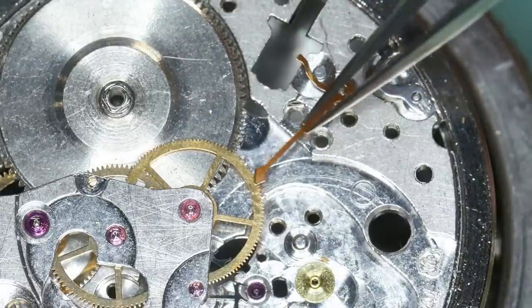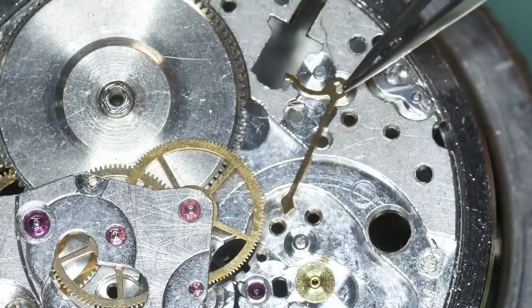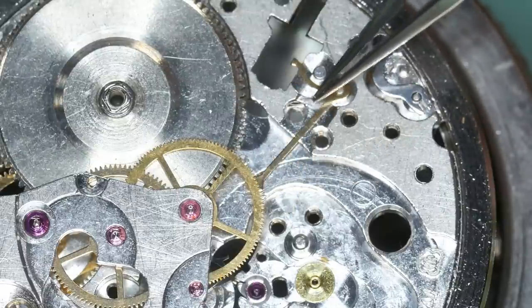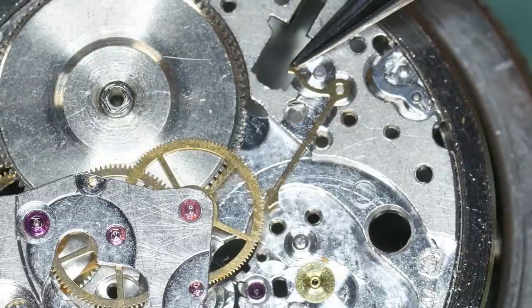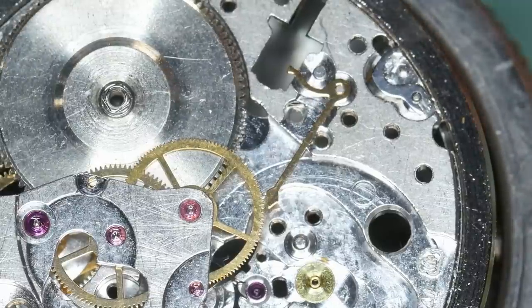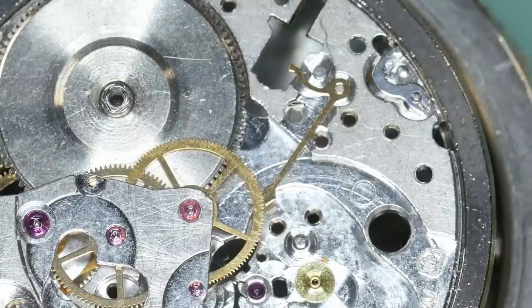We have a part here, the hacking lever, that you didn't see on disassembly because it got stuck to the bridge that I'm about to fit. The hacking lever is basically a little switch, so when you pull the crown out, it'll move this, and that little arm just touches the balance, stops the watch, enables you to set the watch accurately to the nearest second. So that just lies on there.